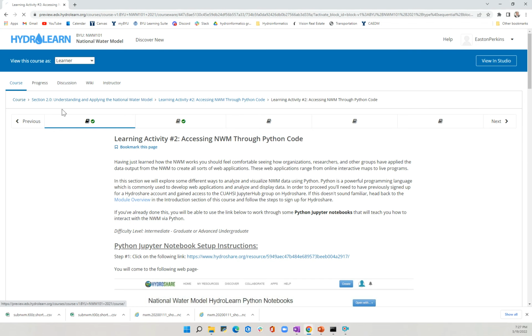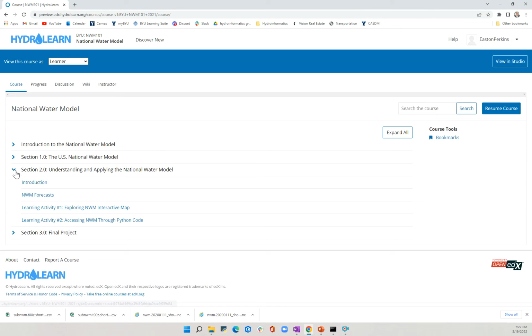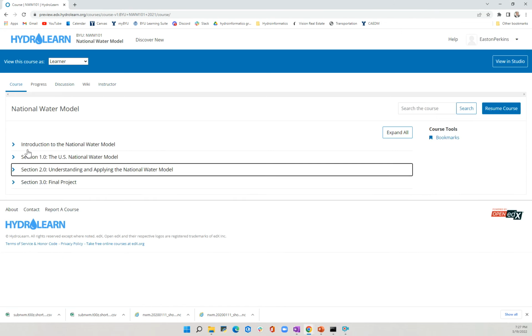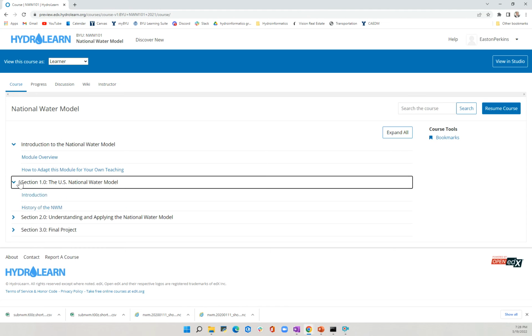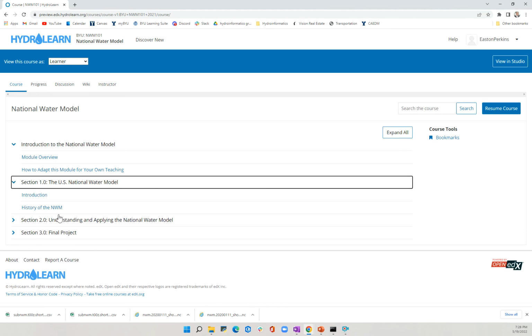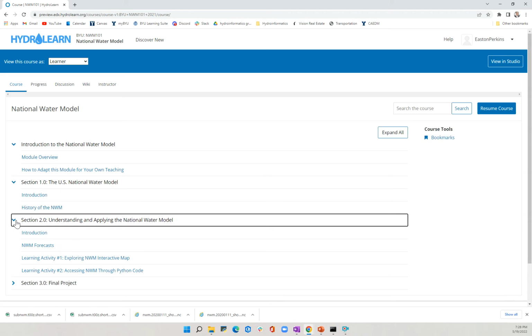This course assumes that you have already gone through the introduction as well as section number 1 and now have a brief understanding of what the National Water Model is and a brief history of it, as well as a basic knowledge of what short range, medium range, and long range forecasts are.